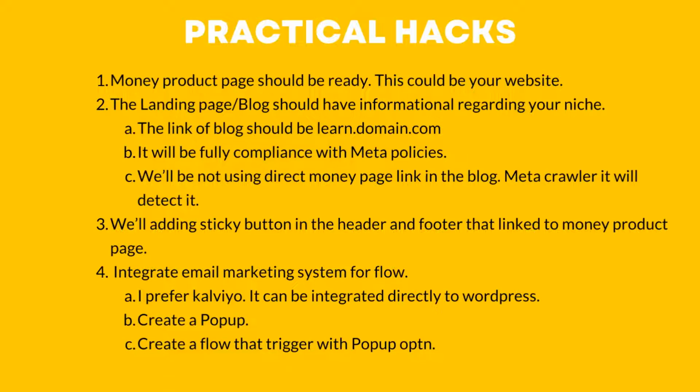It doesn't matter if the money page is compliant with Facebook or Instagram, because we will not be directly advertising it. It will be in the second phase. The people will move from the landing page to the product page or the money page. So the money page should be properly responsive, and the call to action and the purchase process should be easy for people.